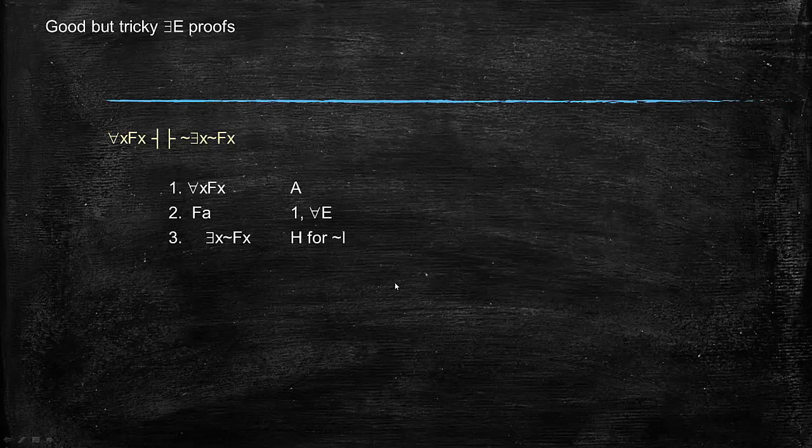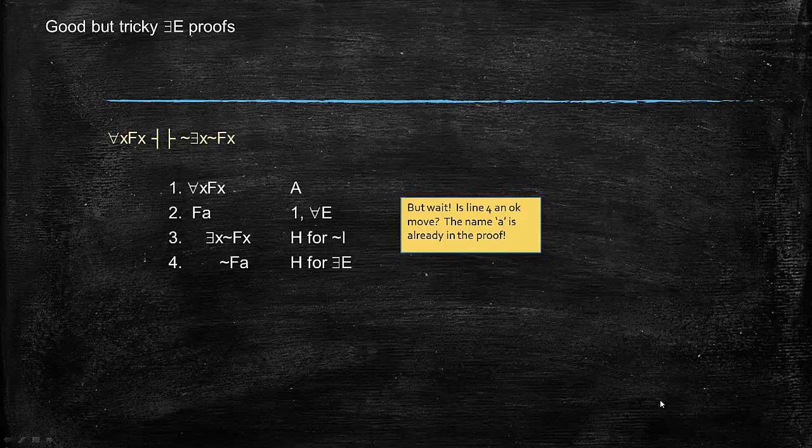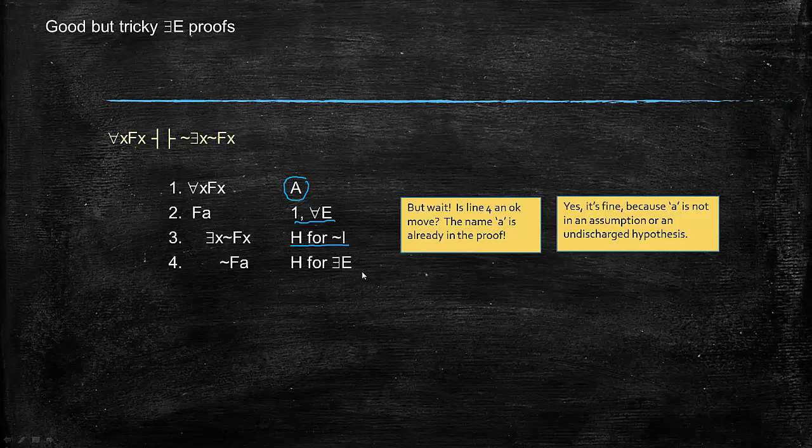All right, so if you got that far, that's great. So what's next? Well, we have there exists an x such that not f of x, and so it looks like we can go ahead and do a hypothesis for existential elimination, right? Not f of a. Now wait a minute, is that an okay move? Can we do that? You've got to check, right? Because after all, f of a is right there sitting on line two. But line two isn't the problem, right? Because line two is not an assumption. Here's an assumption. There's no a in it. Here's a previous hypothesis. There's no a in it. So actually, we're perfectly fine here. This is actually an okay thing to do.